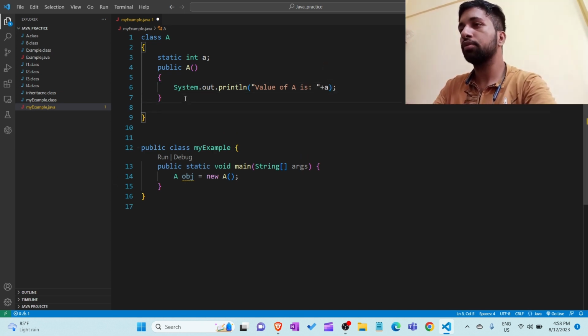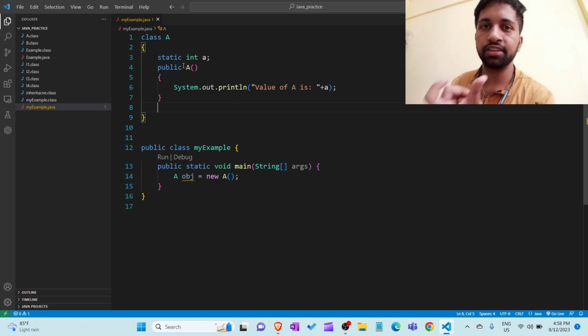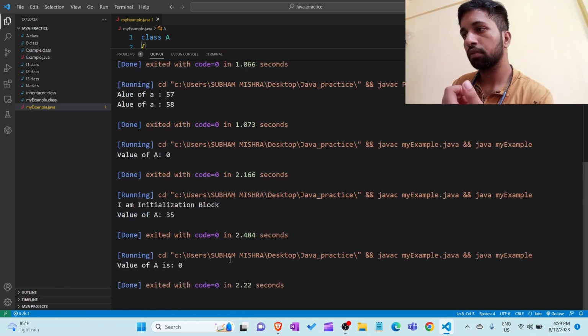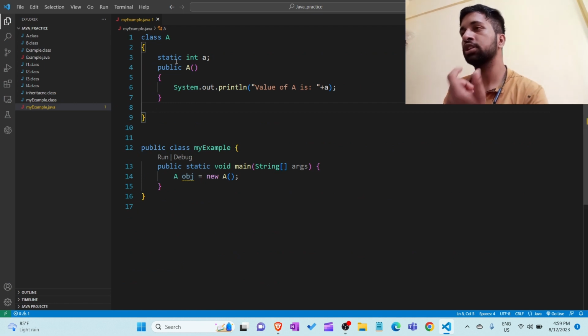Then I create an object and see what the default value of a static integer is. So let's run the program. Value of a is 0, because the default value of a member variable is 0.